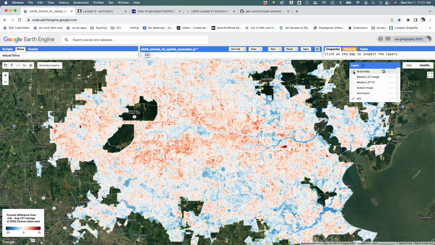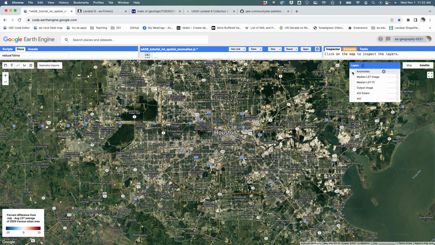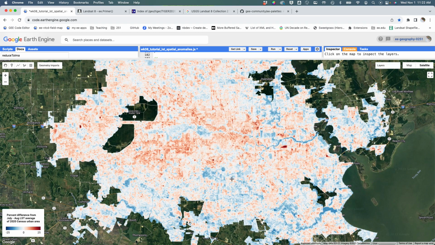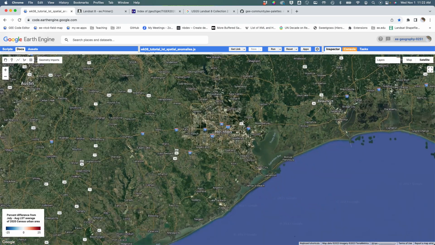And if we quickly check our area of interest, you can see that these holes actually came through because they're not part of the urban area. But I think we've gotten rid of some of the cloud errors that our original model that we designed for Baltimore had. So this is a stronger model, and it also goes to show how helpful it is to build a model at one place and then check to see if it applies to another place, to see just how transferable the work that you're doing is.